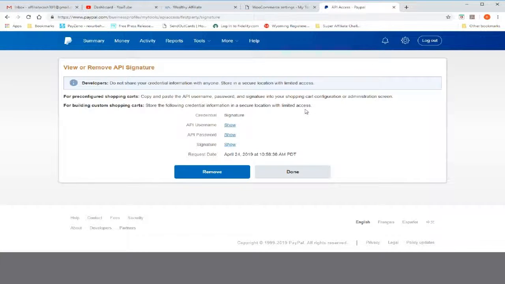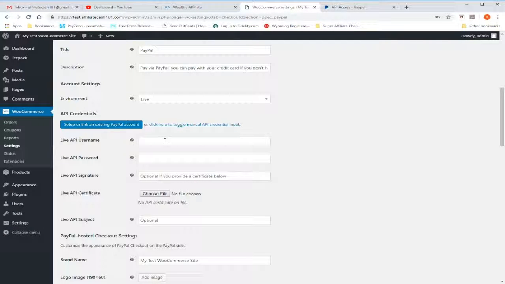For my instance, I don't want to show my information here, but what you'll do is just click on Show and then just copy the text like this, copy, and then go back over to your WooCommerce and then paste in the username, the password, and the signature.